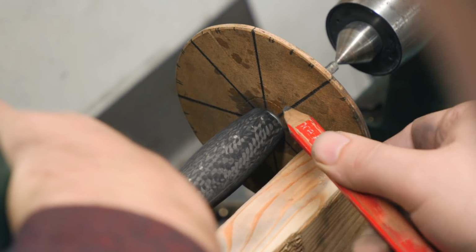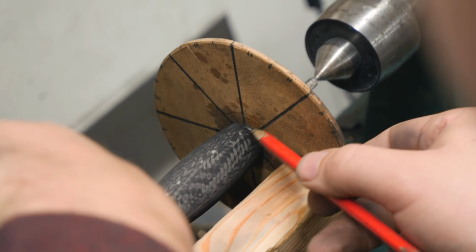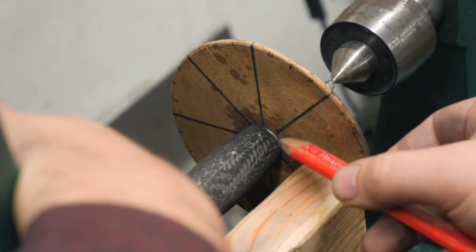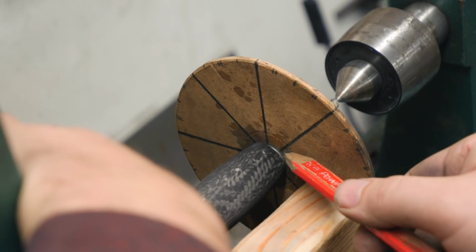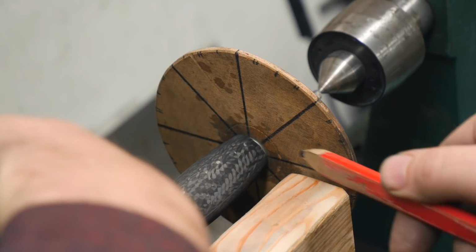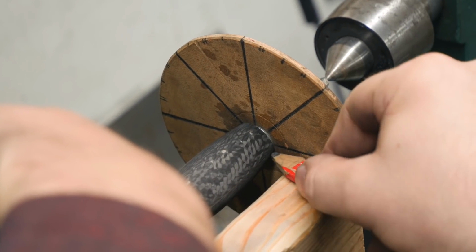It takes a little bit of setup time. It's a little bit tricky to get the handle kind of lined up. I like to line the handle up with these lines as closely as I can. You can have it just going random, but I feel like it comes out a little bit more symmetric if I get the center of the handle lined up with 4 of these lines instead of it being off a little bit.